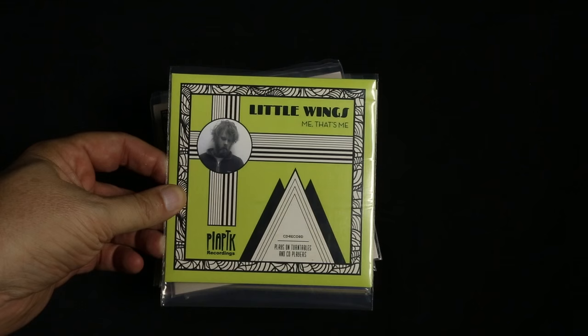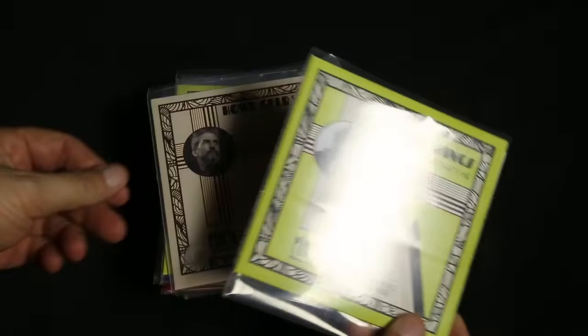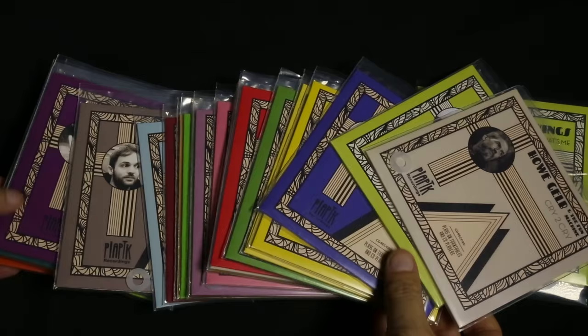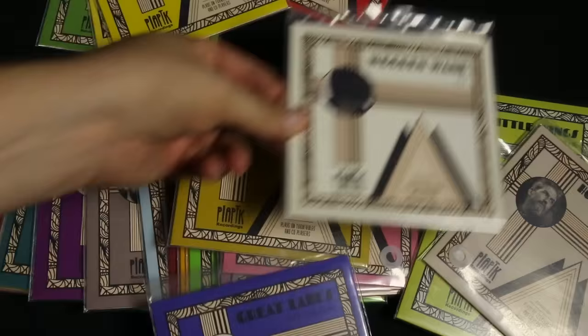So one of the coolest things I have when it comes to CDs are actually these releases from P-Optic Recordings - People in a Position to Know. Mike Dixon is the one who runs this, and he also runs this lathe cut site. All of these CDs have just a ton of interesting people in here: Jad Fair, Mike Watt, The Circulatory System, Little Wings, Wooden One, Simon Joyner, R. Stevie Moore - just so many interesting things in this pile.